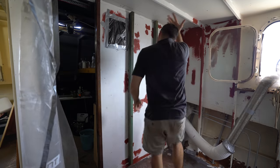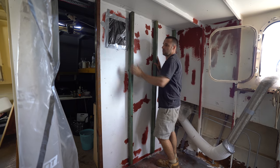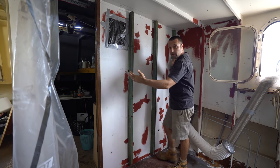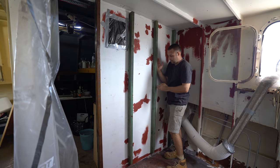These are in the galley where we put the wooden ribs, or studs, recently. I've got to figure out exactly what size these panels are because they're a bit of a weird shape. Okay, this is the wall that we've got to cover up. We're going to put our insulation in between these wood studs. It's too wide to get out of one panel, so we're going to do a join. I'm going to run the join down the middle of this stud here.